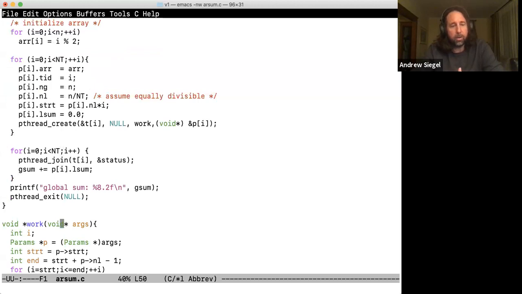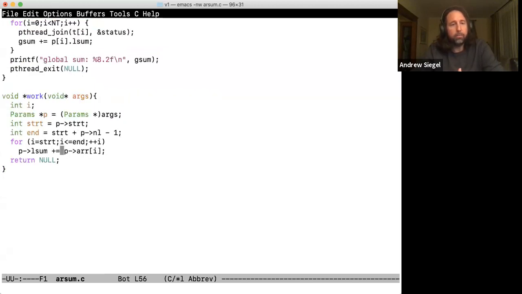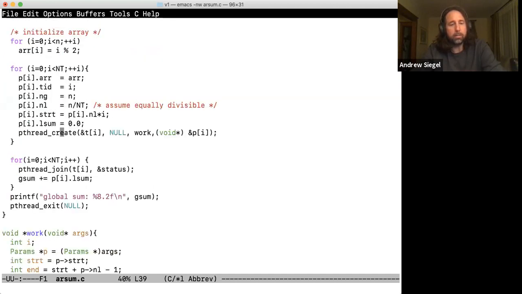So when each thread finishes the work function, it has the option of returning a void pointer. It just returns null in this case. That's the way I've done it. There are obviously many different ways to do it; you could use the return type for the local value. But the local value is put into the structure, so upon return, it exists.